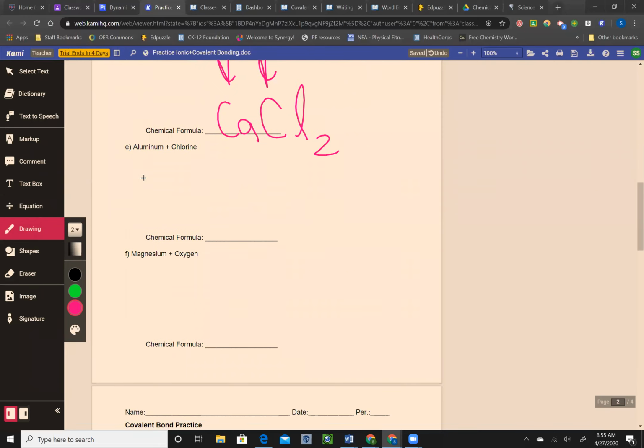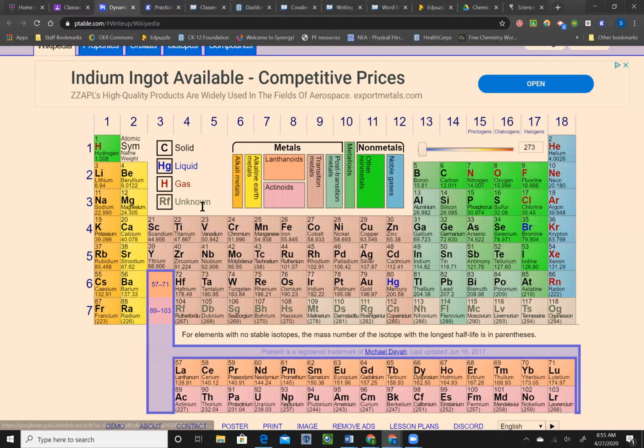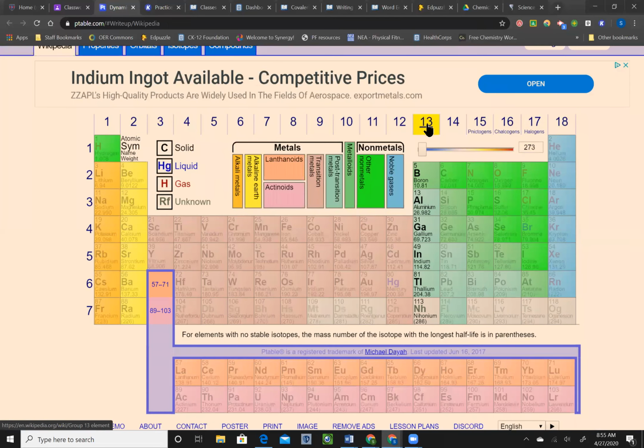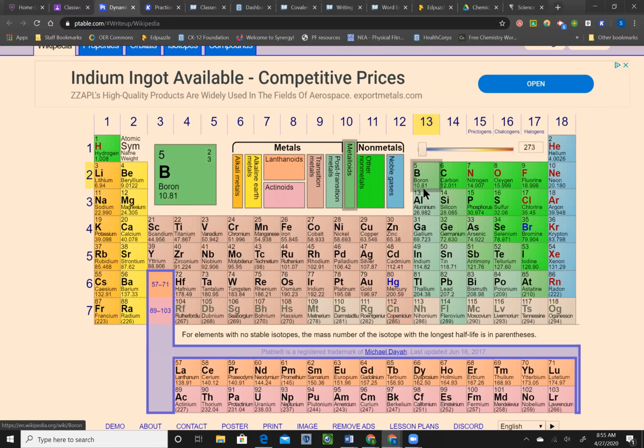Aluminum chloride. Again, I'm going to come back here. So there's aluminum and chlorine. Now, this is weird. It feels weird because it's way over here, but remember, group 3 only has 3 electrons. It needs 8. So it is more like these metals in that it's easier to let go of 3 than it is to pull in 5. So there's aluminum, group 3. Chlorine, we still have group 7, so it needs only 1.